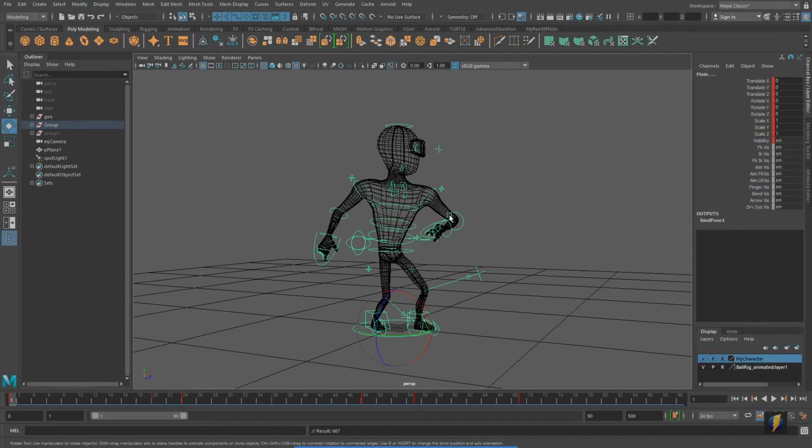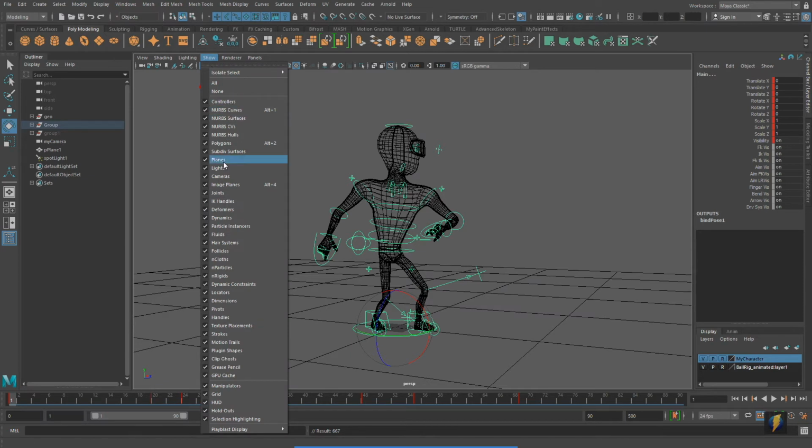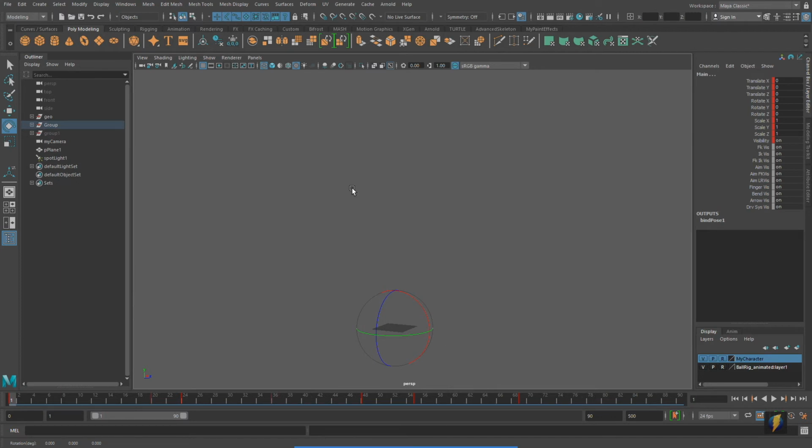In addition, I'll point this out as well. If I go in my viewport to show, you'll notice that right now I have everything visible in here. I don't need to have everything visible. So if I say none, nothing will be visible in my viewport.